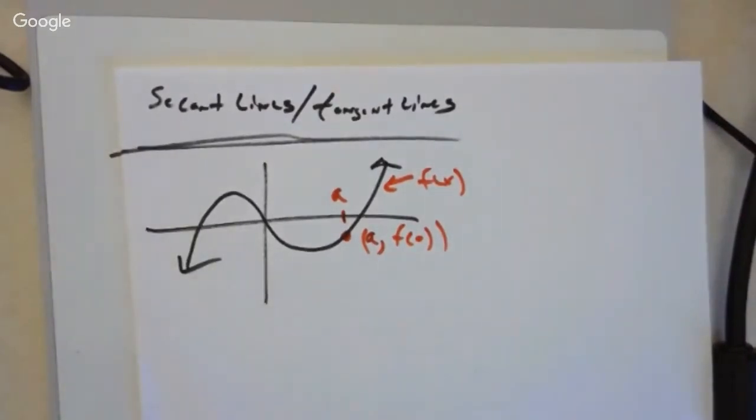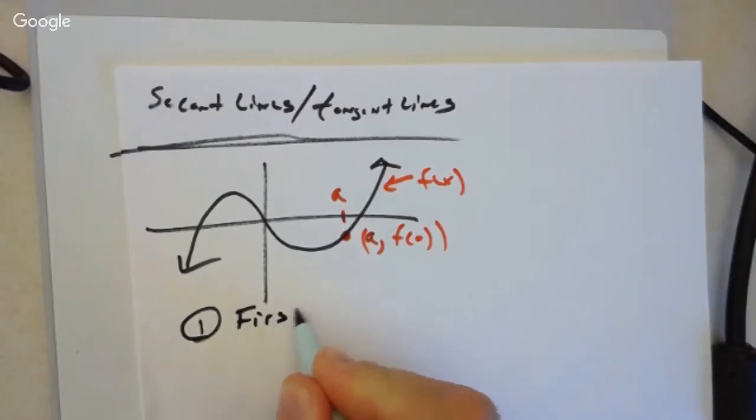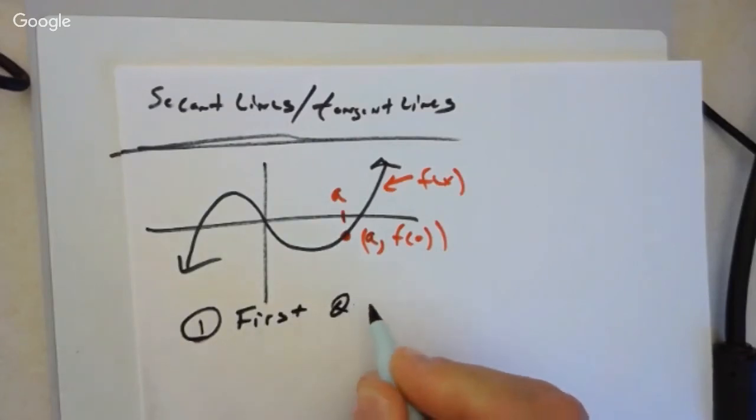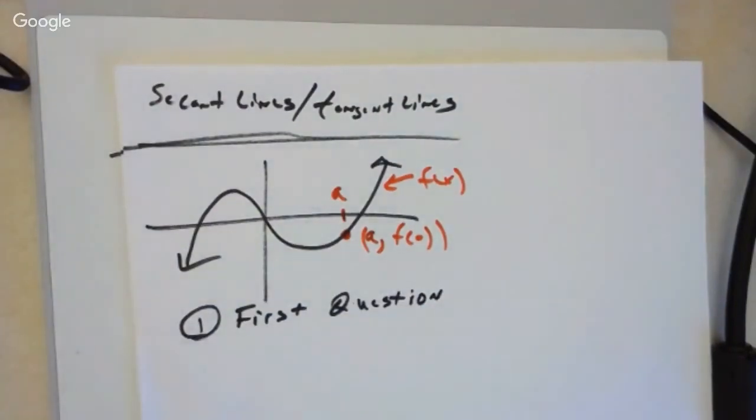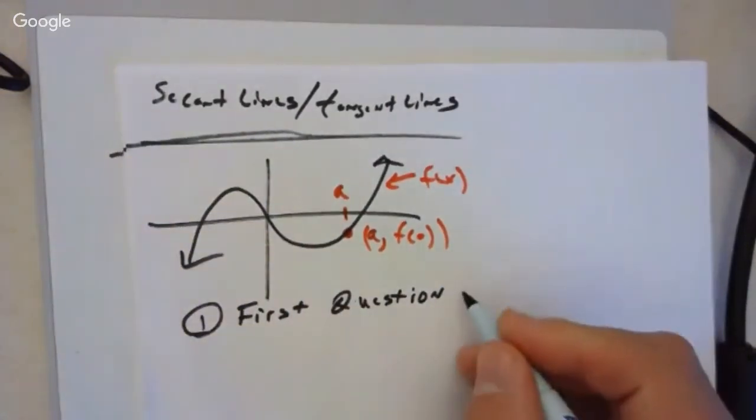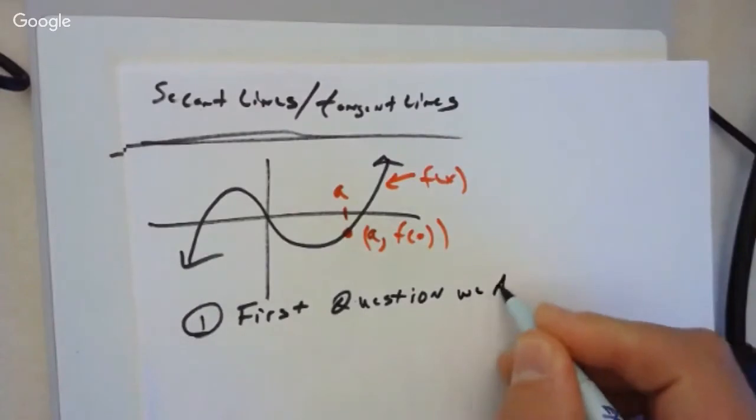So what are we trying to do? We're trying to find number 1, the first question of calculus. Did I already write this down in your notes? No. Okay. I teach Calc 1, and ironically enough, they're a little bit ahead of you right now, but that's just because they didn't have to do the fun delta epsilon definition. They will later. They'll suffer. First question we answer in Calc 1.